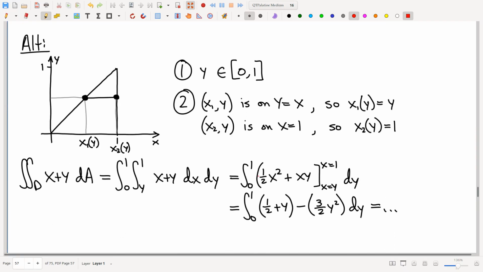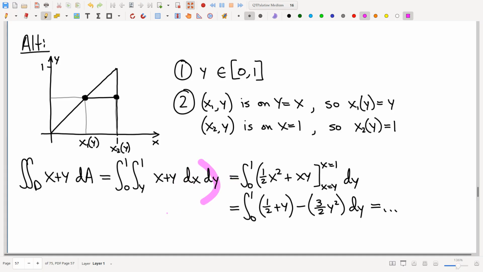Okay, same region. Rectangle, same integral. The only thing that's different with this next example is we're going to slice the other way, because we can. You always have two options of which way to slice. You can do dy dx like we just did. You can do dx dy that we're about to do now. Which one you should do depends on the circumstance. We'll talk later about how to make good decisions for which one of those to choose. Okay, so let's do it though.